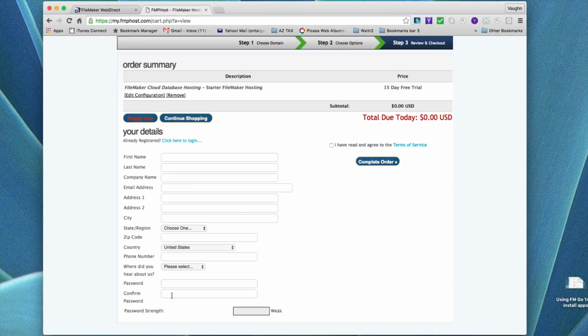So once again, I'm going to recap. I would need your company information, your email address, and the password. That is required for me to be able to put the application on the server for you. That's not something you want to try to do. It's highly technical. But I'll get it up there, and then I'll provide you the actual server ID that you saw in FMGO that you would use for FMGO, and I'll also be providing the actual URL that will go to the server for your particular account that you're setting up.